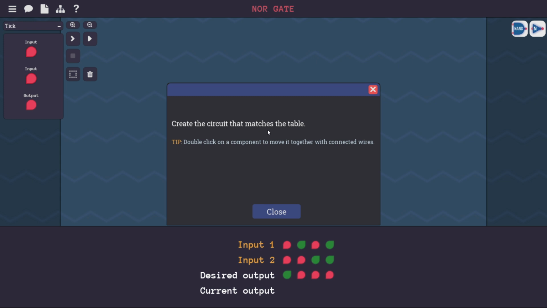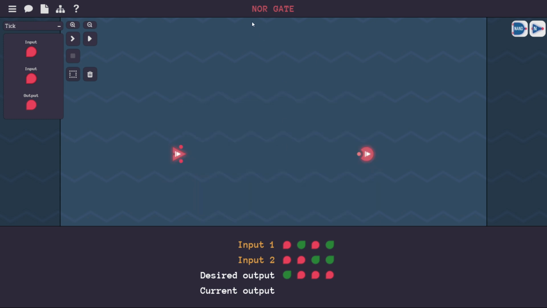Create the circuit that matches the table. And we know what we're trying to match this table is a NOR gate, which is, okay, they haven't given us an OR gate, but we already know how to build an OR gate, which in this case is two of these NOT gates. Okay, need to delete one.